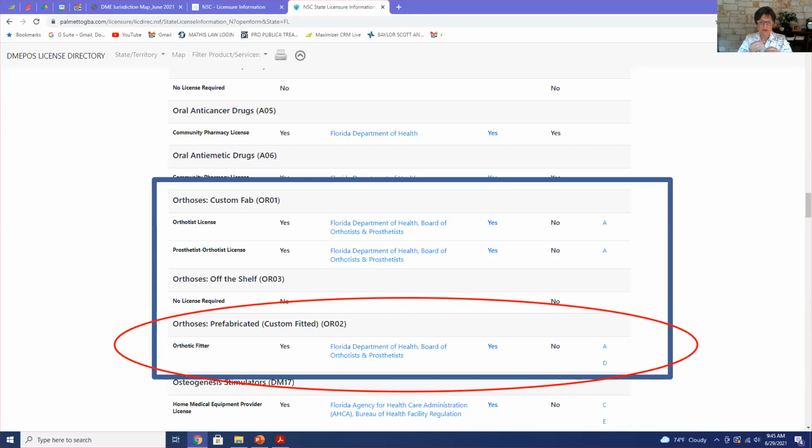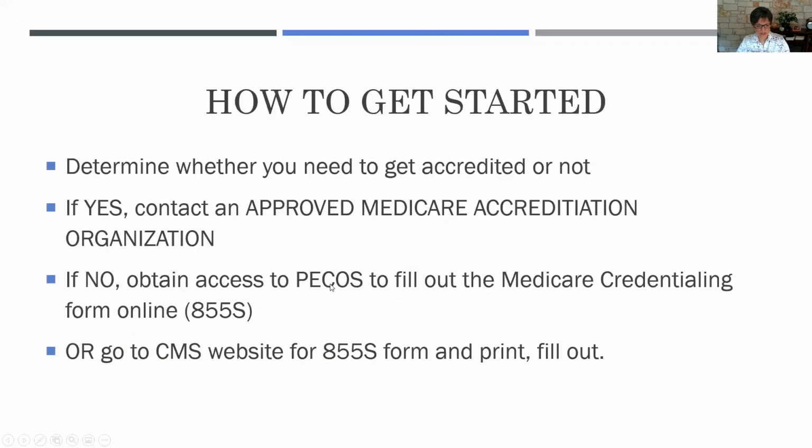So, doing your due diligence at the beginning of this process will save you a lot of time, a lot of money, and a lot of heartache if it turns out that this really is not something that you would want to do. If it's just too much, too many requirements, too many hoops to jump through, too much money, you may not want to do it. But that is an informed decision that you would need to make. When you're applying to be a DME supplier, you can't just jump into it and start filling out applications. You've got to do your homework first.